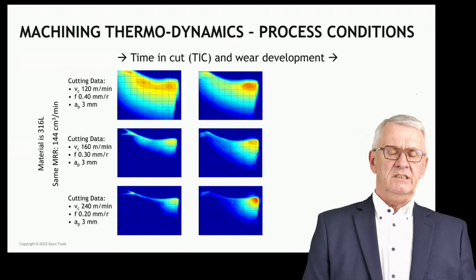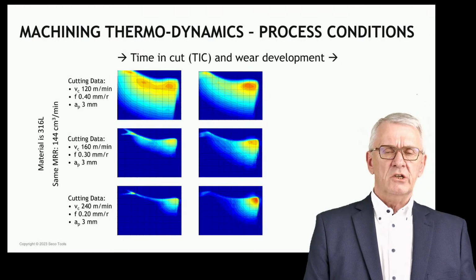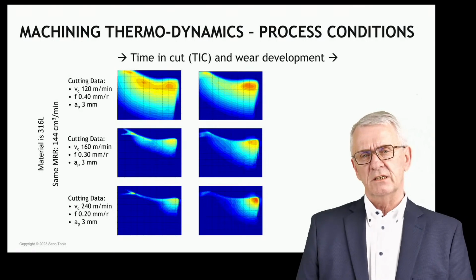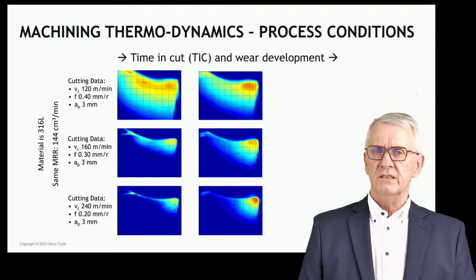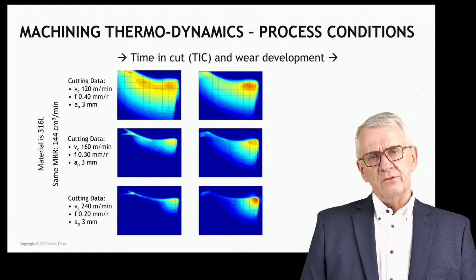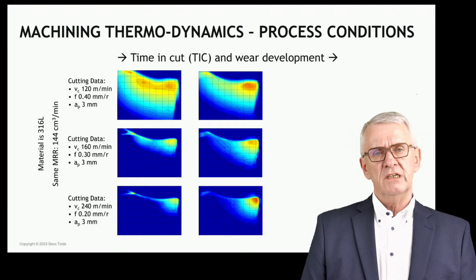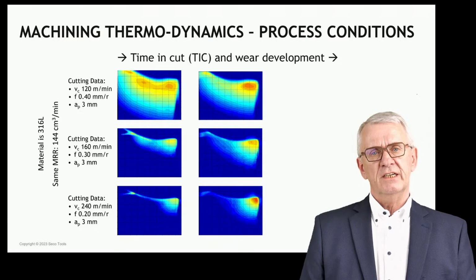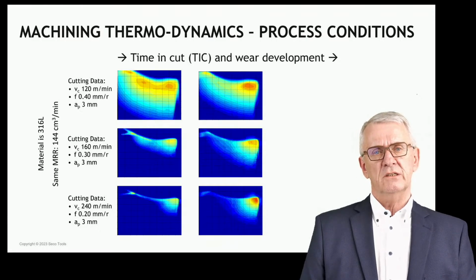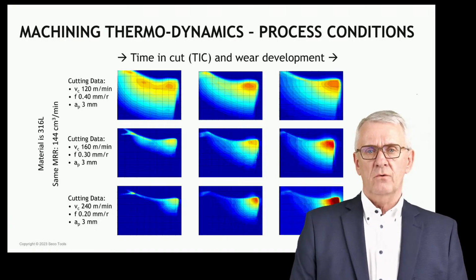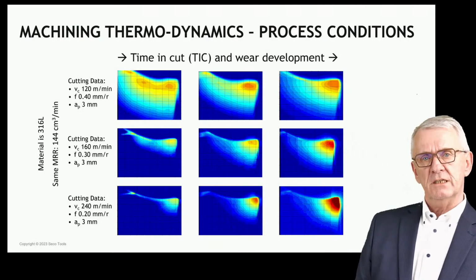And what you see here is that when the time in cut is increasing, also the wear is increasing. Here we see kind of 2 phenomena at the same time, that the heat leads to different pictures of temperatures. You see in the top, the heat is more and more concentrating as time goes by in the cutting edge, but at this moment in time does not reach a critical level, while in the bottom you see that the temperature starts to go up and up and up, and after a while even is becoming problematic.